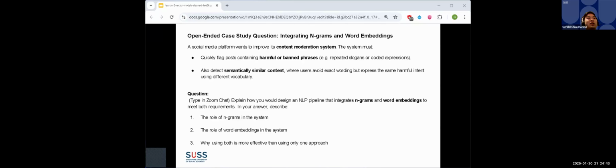So Chikok says that the use of engrams is on the list of harmful or banned phrases, and use word embeddings on this list. Okay, that's an interesting way to put it, if you want to combine both to get the relational words. Yeah, that could be one way lah. You can have engrams of those words. But maybe a certain con is that the engrams only work for more frequent words lah. So for semantically similar content that are not common words, it may be a bit hard to predict as well. But yeah, I believe it can work lah. So it's one strategy to try as well lah.